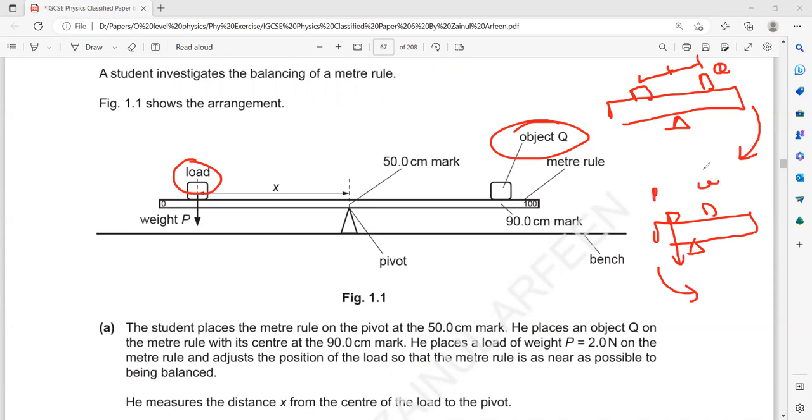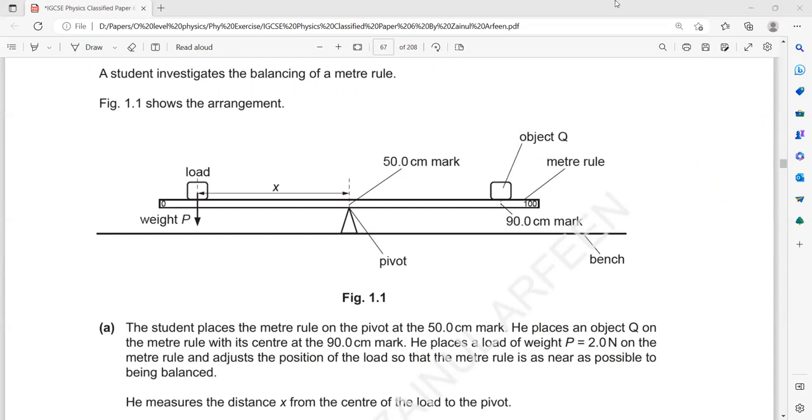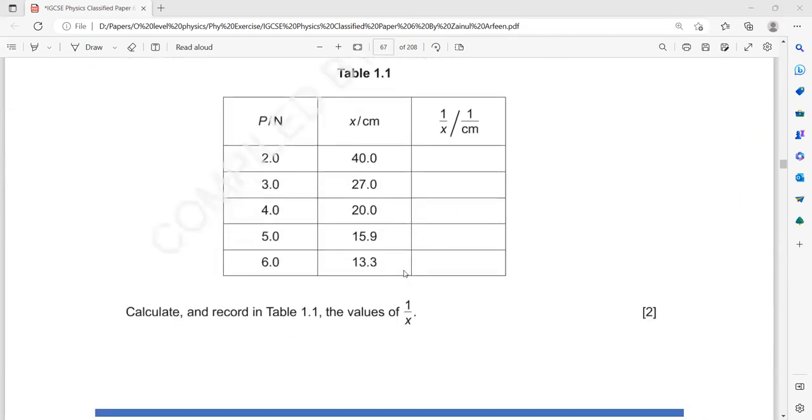So the first thing we do, we place the two loads at the same distance from the pivot and we find which direction it topples. The direction in which it topples means that load is more. So one load should be away and one should be closer. The one which is heavier should be closer and the one which is lighter should be away. So first we estimate the position, like what should be the likely positions, which load should be closer and which should be away, and then we start balancing. Is it clear, this point?